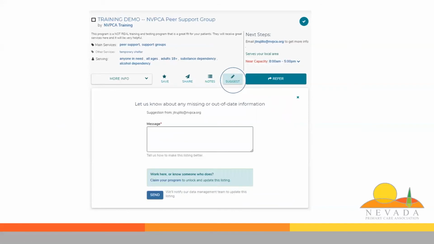And then you can make any suggestions. So if you happen to notice there's any missing or out of date information regarding the CBO, you can send us a message. The data team will validate the information and then make any updates to the CBO.